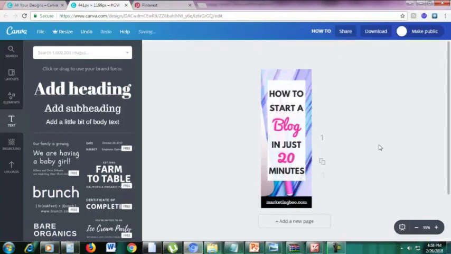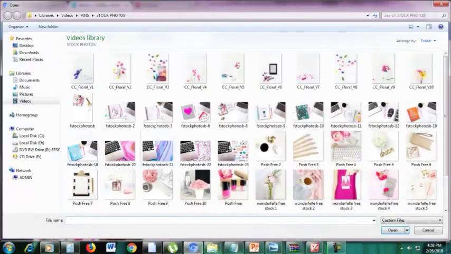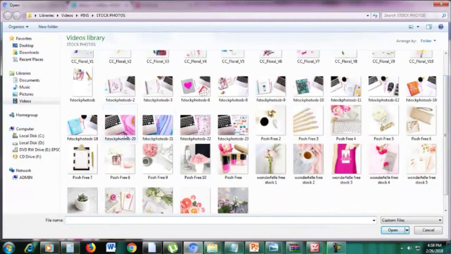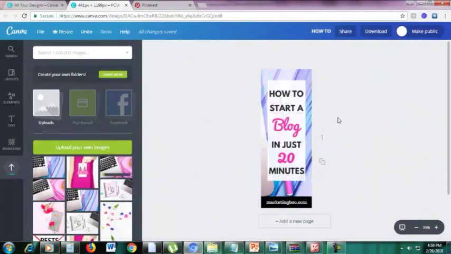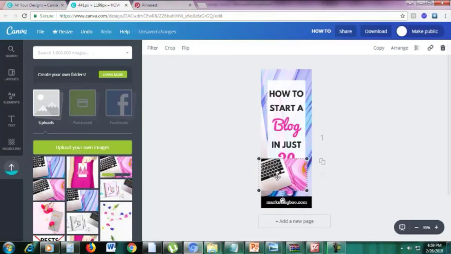So if you want, you can also change the background, so let's go to uploads. Click upload your own images, and then choose a different design. So we're gonna drag this pink design here, but you can see it's overlapping, so we're gonna click arrange, and then click back.